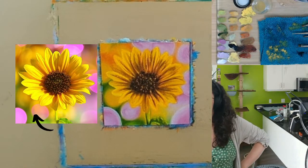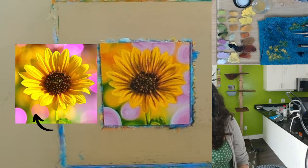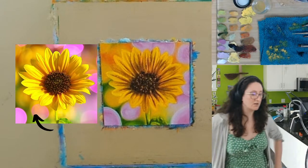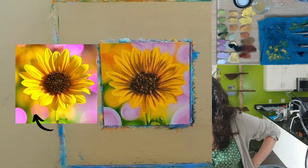I think I might even try the sunflowers more orange next time, kind of like it looks like in the screen there. That looks really cool with the orange. I like that. I mean, I think we did pretty good today. That's looking pretty good.